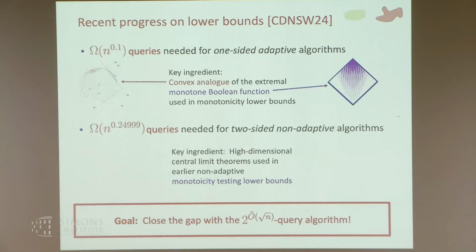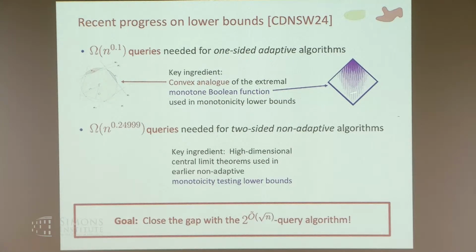Okay, so there has been some recent progress on lower bounds for convexity testing, not on algorithms, unfortunately. I don't want to go through all the technical details of this polynomial number of queries, that polynomial number of queries. I just want to impress on you that these lower bounds, which we've obtained recently, were really inspired by this analogy.